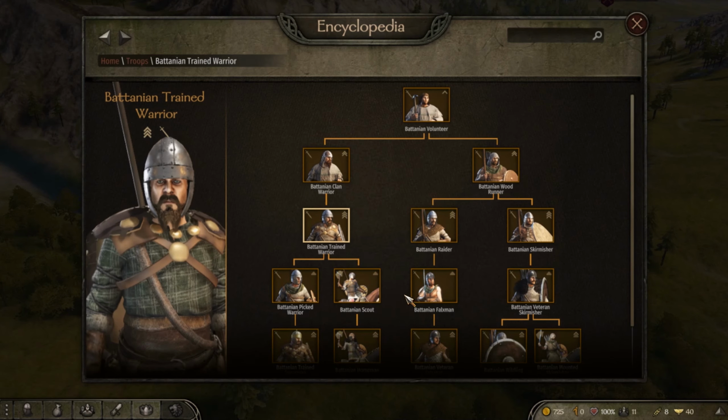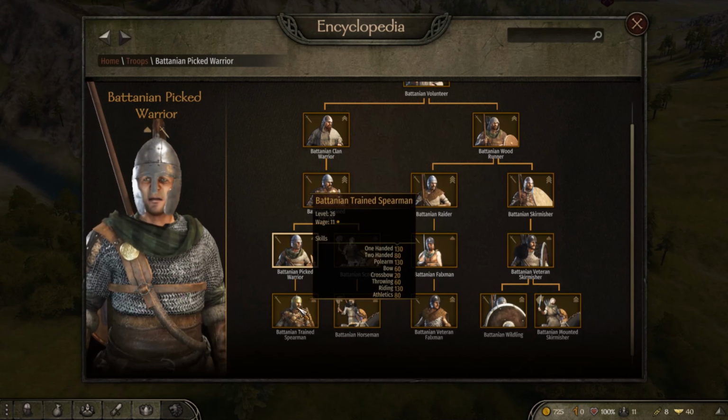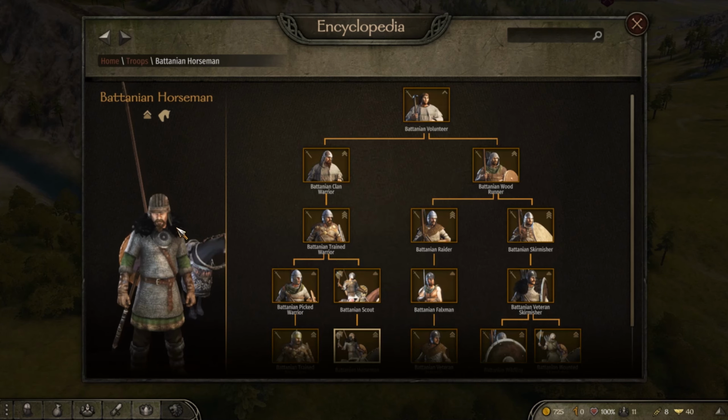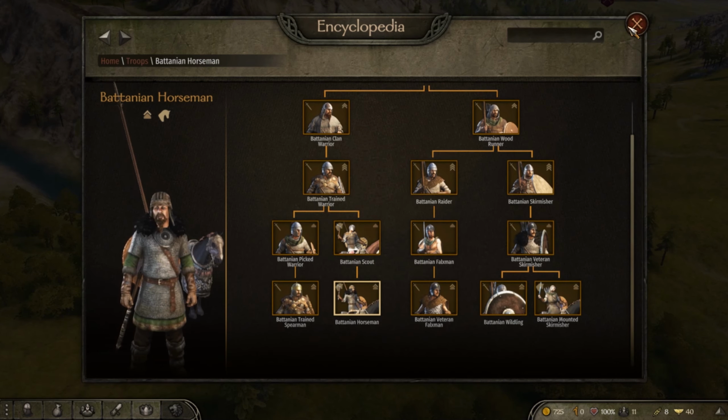After the clan warrior, you have the trained warrior. Then you can go infantry, which is picked warrior. And finally trained spearmen. And then the cavalry, Battanian scouts, and Battanian horsemen. So that's interesting. So we get a nice little sight of the Battanian troop tree, which looks pretty good. I like that it has a proper cavalry.